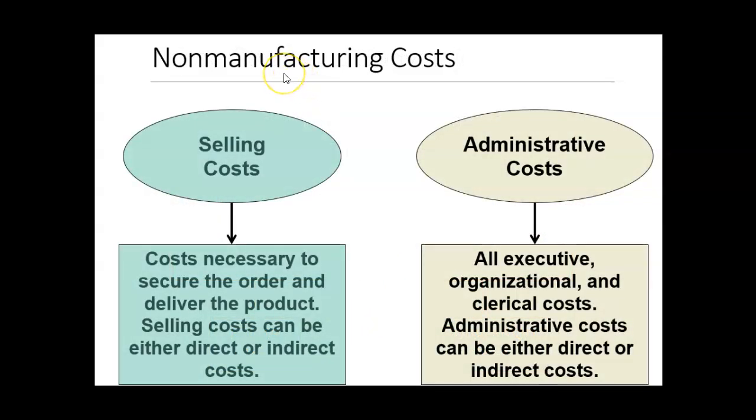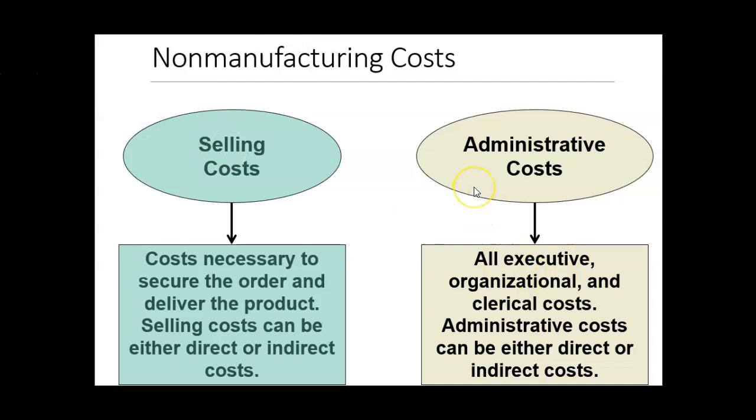Now, there are other non-manufacturing costs that are going to take place. There are going to be selling costs, and there's going to be administrative costs. Let's begin with the selling costs. So we're making an actual automobile. In order to sell the product, we have to do advertising, we have to do marketing. Those are examples of different types of selling costs. They're known as non-manufacturing costs. Remember that term. We're going to separate our manufacturing costs from our non-manufacturing costs.